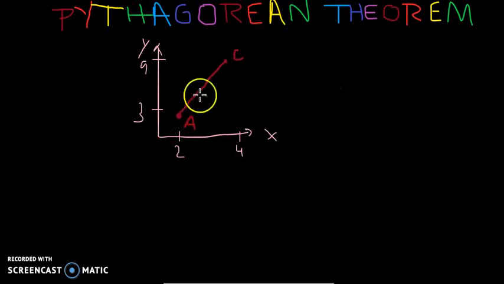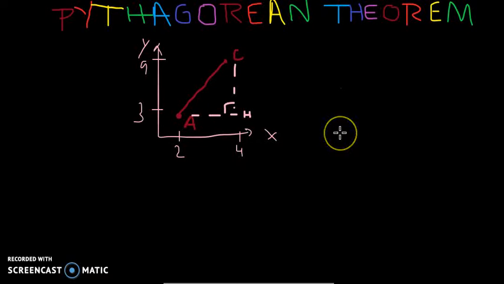So if you wanted to find the distance between these 2 points, something we can do is find the intersection, which would be right here at (4, 3), between A and C, and we can make this into a right triangle. So I'll do this right here, and we'll call this intersection H. Now let's talk about what if we wanted to find the distance between here and the distance between here, because knowing the lengths of these 2 sides can help us find the third one.